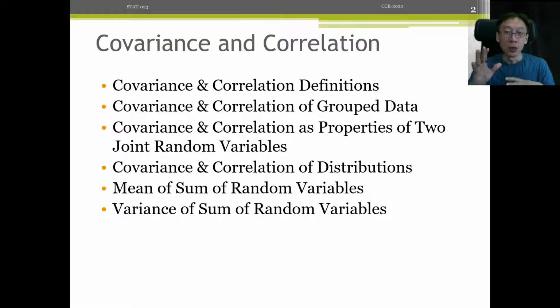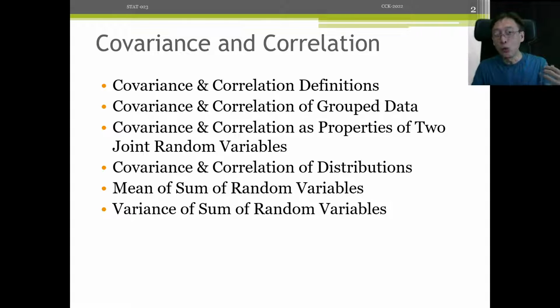Since correlation depends a lot on the understanding and definition of covariance, let's understand the definition and motivation for covariance first. Then it will be quite easy to move ahead to understand why we also need correlation. The first few bullet points are to define, based on formula, what they are.